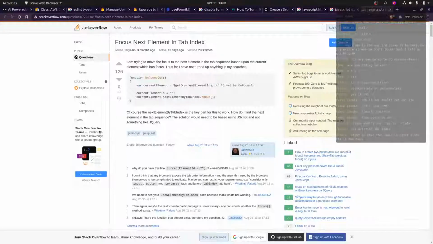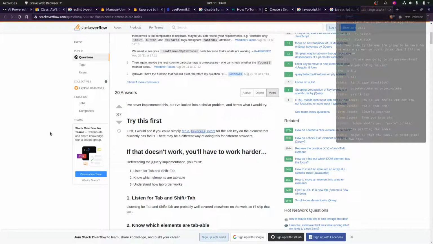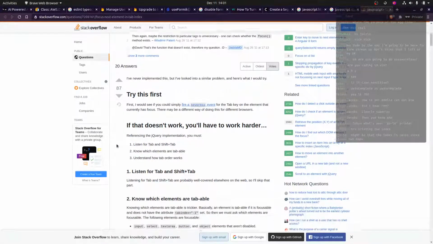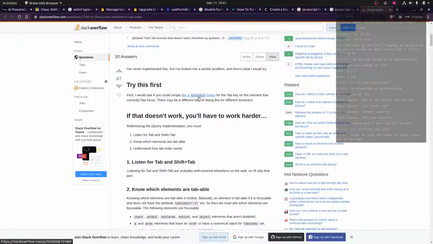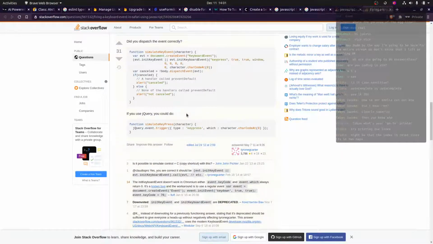Maybe this is a better way to phrase the question, and then we go to Stack Overflow, our best friend, of course. Well, they do talk about firing a key press event, which is interesting.